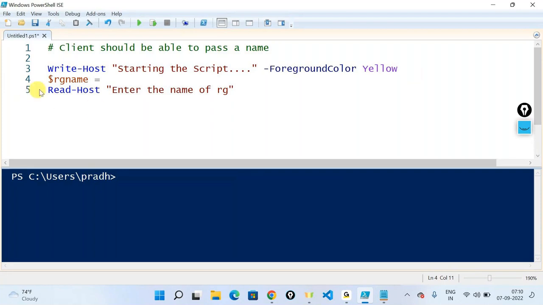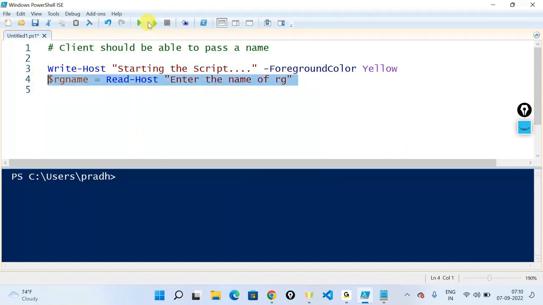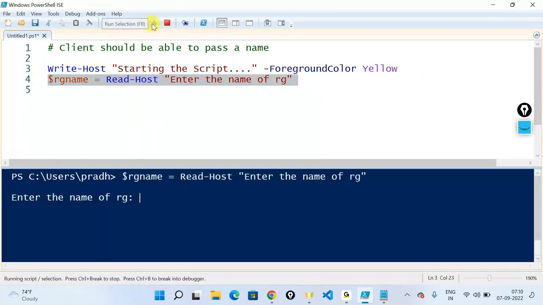So what I'll do, I'll just copy this and paste it here. I'm telling $RGName is equal to Read-Host, "Enter the name of the RG." So please enter the name of the RG out here. If I run this, it's first asking to enter the name of the RG. I'll say demo RG and press enter.